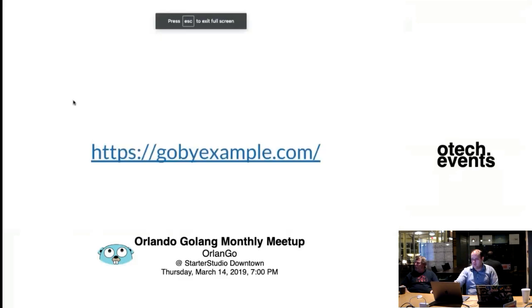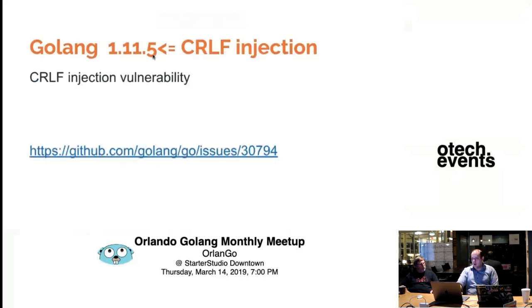So it says 1.11.5, so is there a Go 1.11.6? They fixed it in 1.12. Okay. And this would be vulnerable in some of the other earlier point releases as well? I'm pretty sure. I don't know how long it's been. You could figure out the range, but it's fixed in the later version.